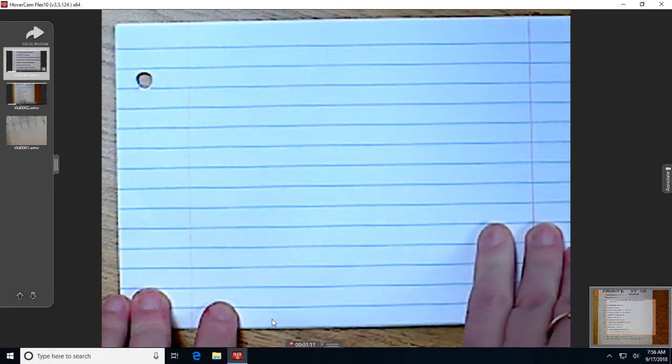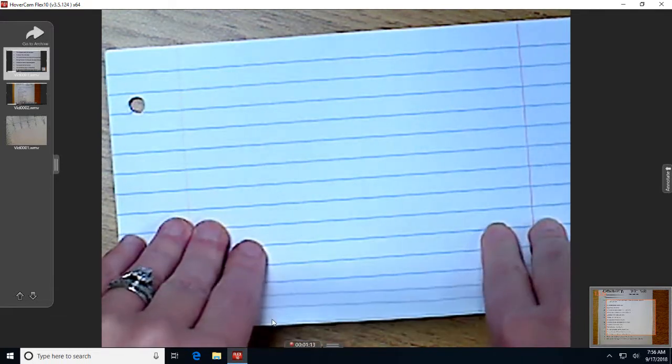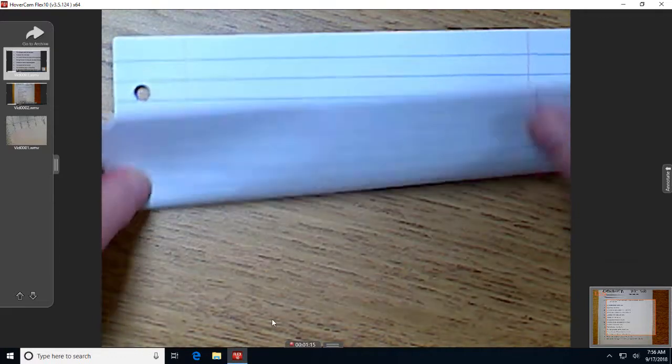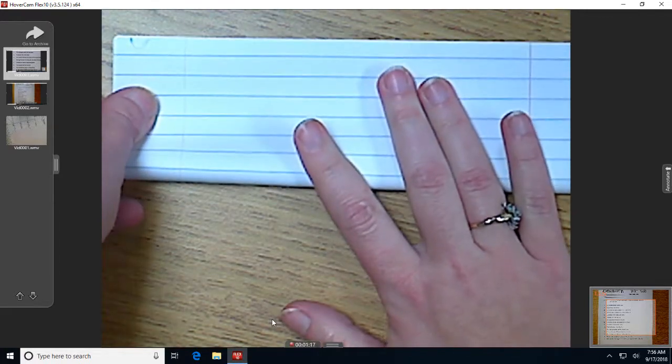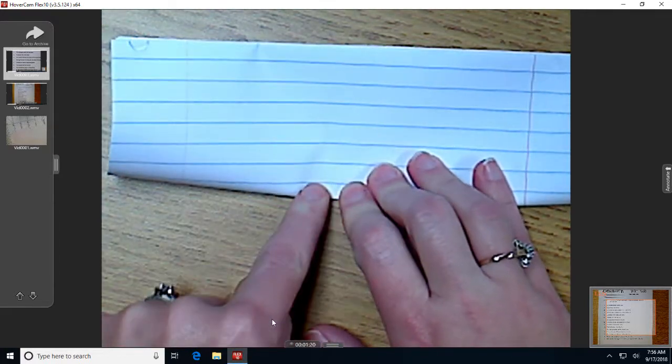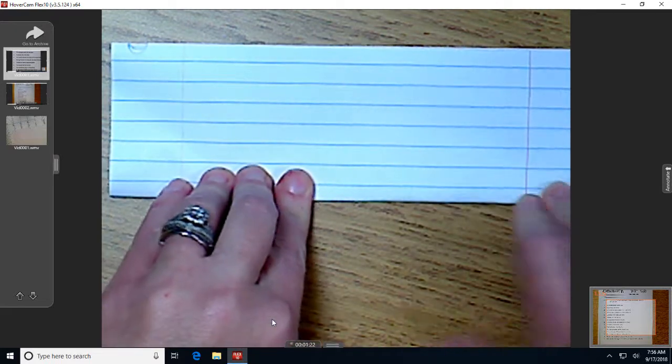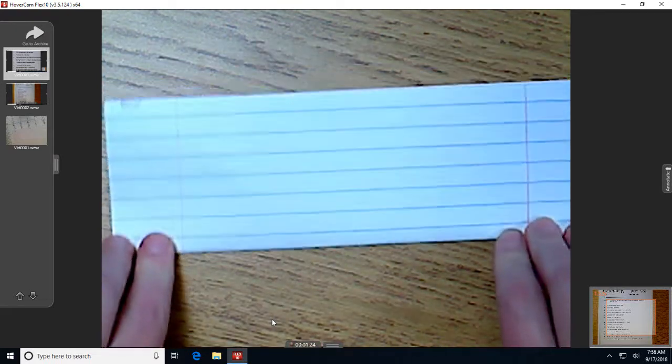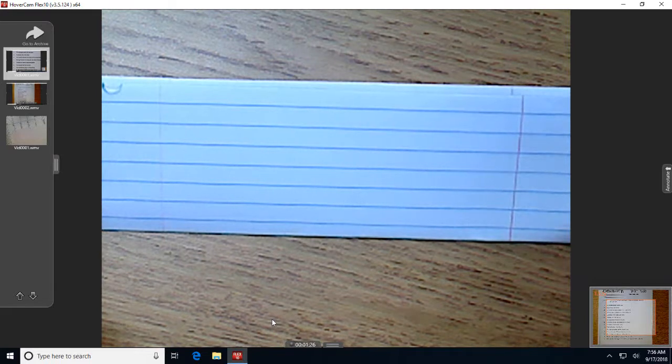Okay? So I folded it once. Did I do this correctly? Yes. Now I'm going to fold it again. So I've just done a very basic accordion fold on my paper.